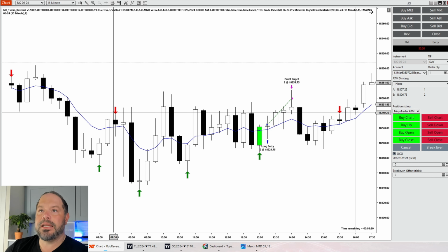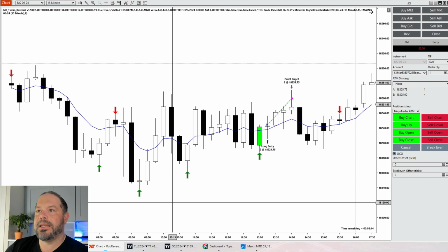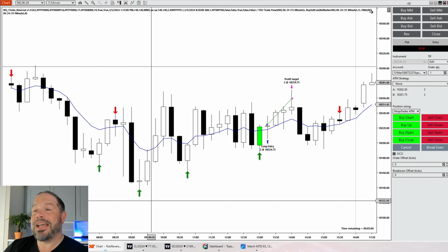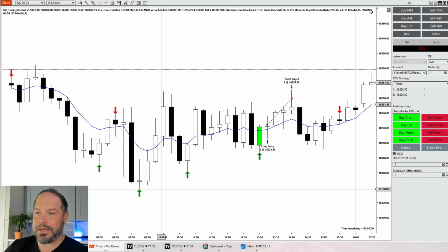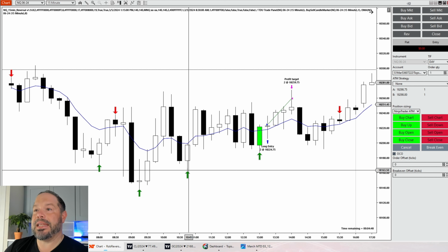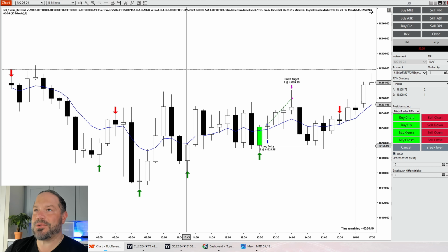This 8:30 setup to go short does not get activated because it closes above the ADMA. And you can kind of see the beauty of this pattern. We get an up setup to go up. We get a long setup at 9:15 in the morning. This does not activate because it does close below the ADMA. But you can see here, you would have gotten your full take profit here with not much issue. And then another 10:45 setup almost does it, but does not close at the ADMA, so no trade.